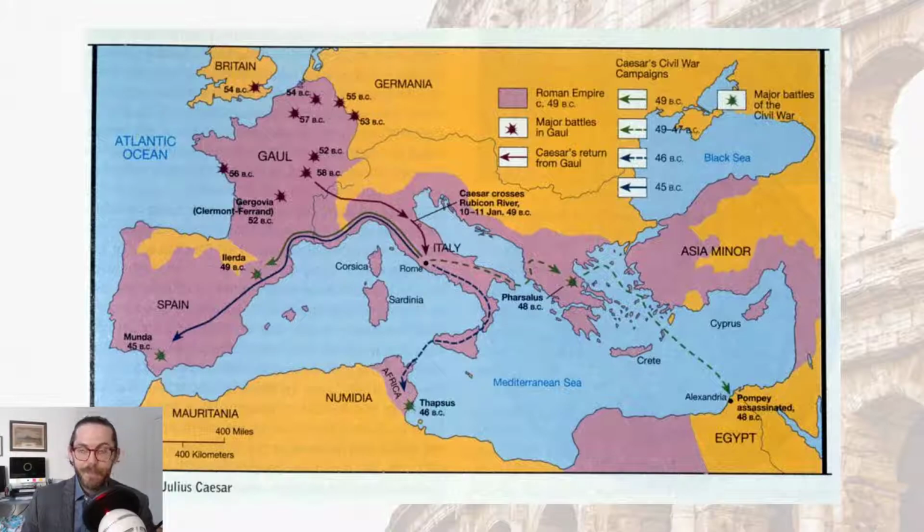Over time, that alliance between Julius Caesar and the other two military leaders deteriorates. One of the military leaders, whose name was Crassus, dies in a battle. So now it's just two guys left, Julius Caesar and another guy named Pompey. And they start arguing with each other. Julius Caesar and Pompey start viewing each other as enemies rather than allies. They start to believe that the other person is out to get them, trying to cut them out of leadership roles. They start accusing each other of treachery.